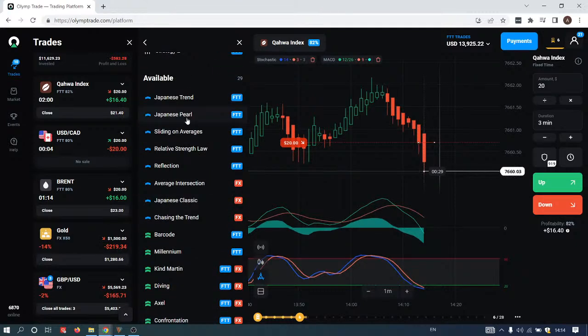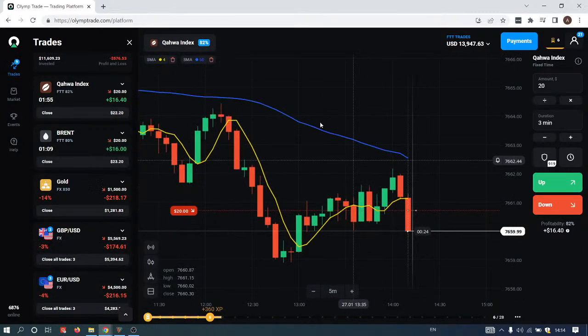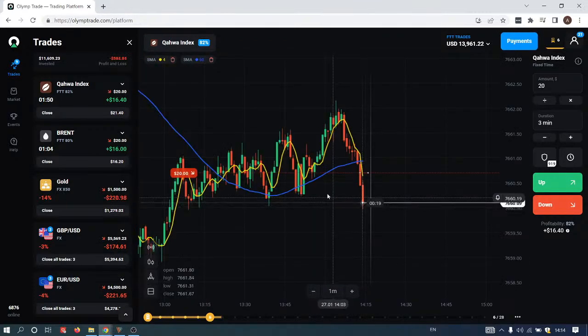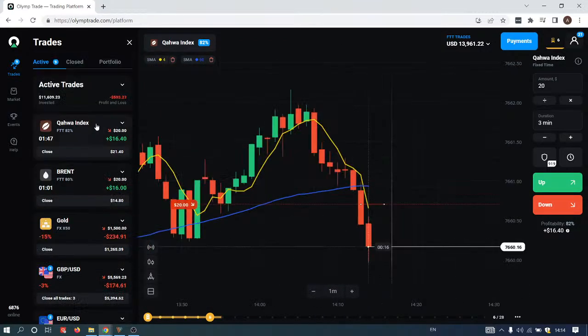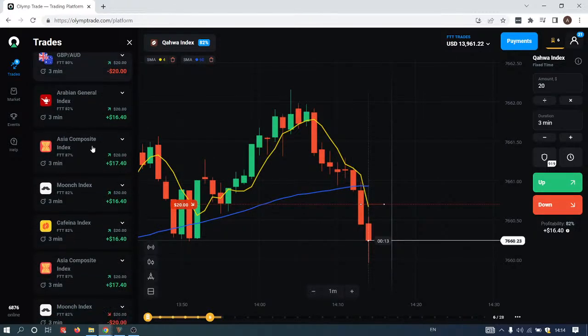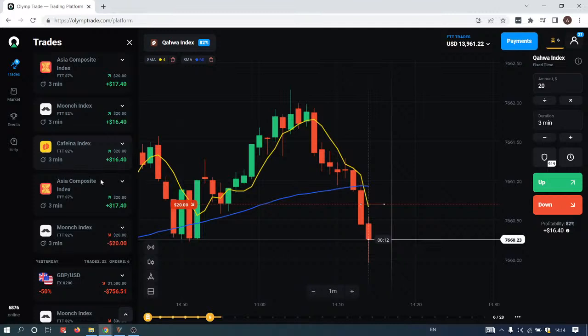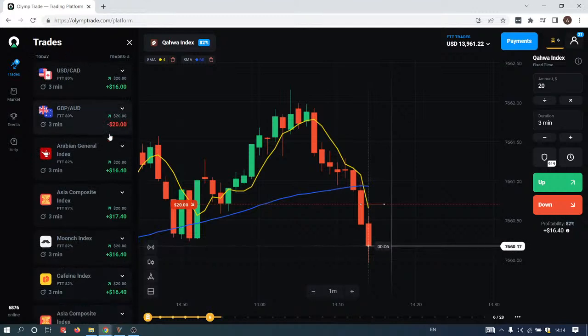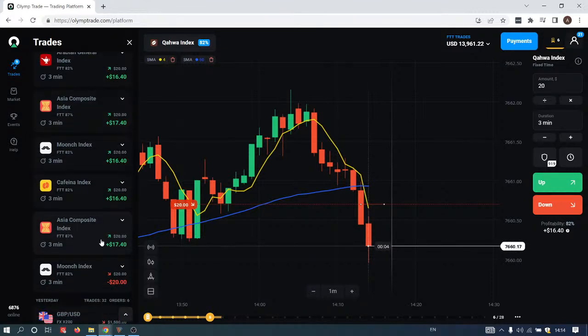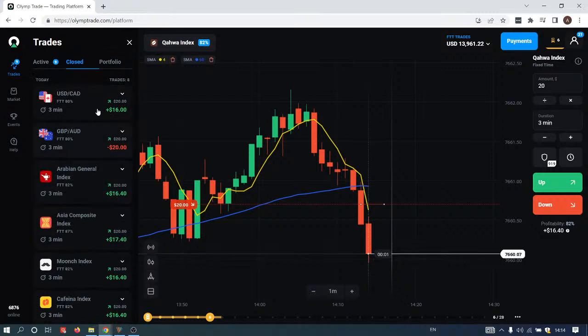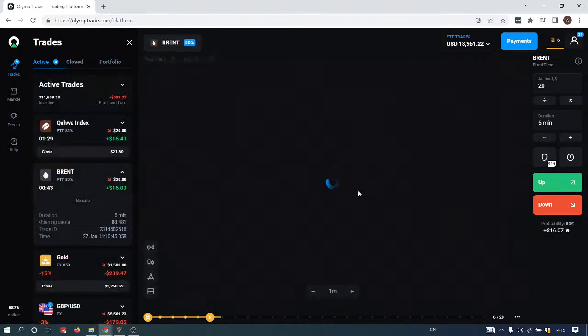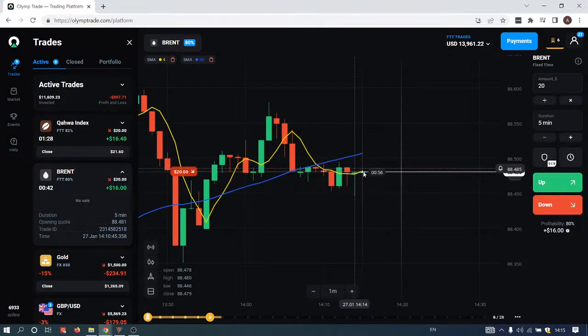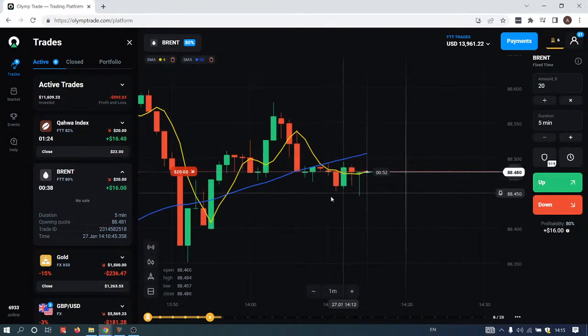So now let's go back to sliding on averages. So two simple moving averages. And we need to go to 1 minute time frame, of course. So let's see how my trades have been going so far. I think I started with Munch index today, and wow, another beautiful day here. 1, 2, 3, 4, 5, 6 winning trades and 2 losing trades so far. And I don't know about brands. I should really go down, I think.